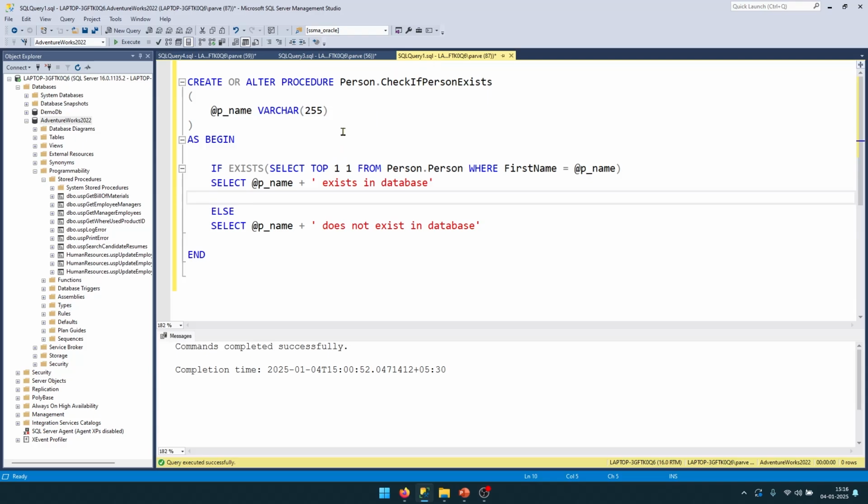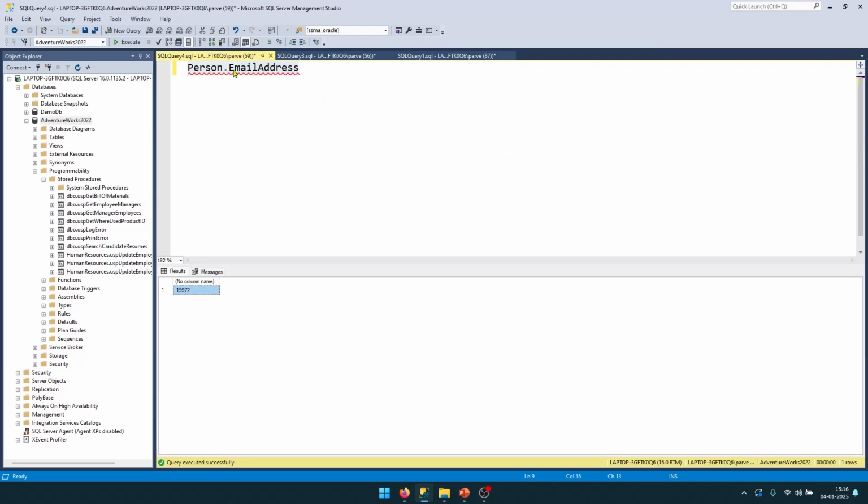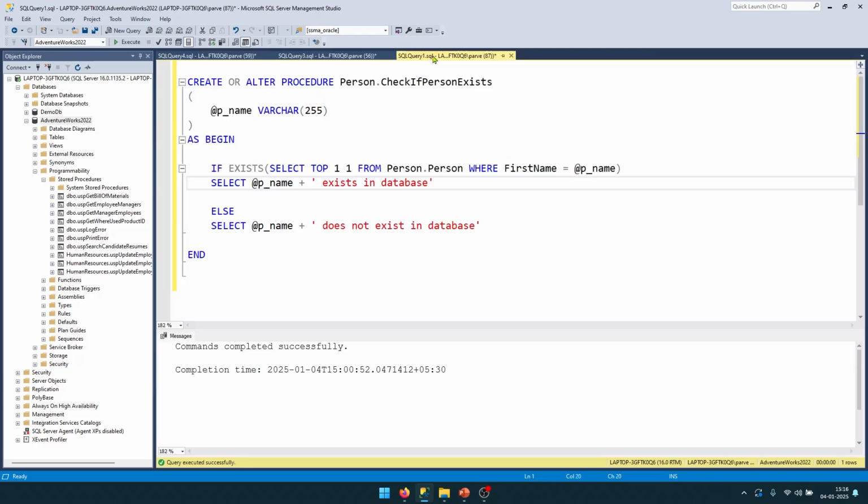Let's see, I have this procedure here which checks if the person is available in the database or not. If the person is available, we are selecting that the person exists in the database, else we are printing that the person does not exist in the database. Okay, so if I execute this SP manually, let's see.